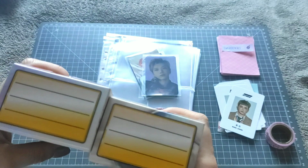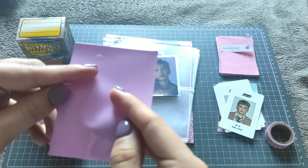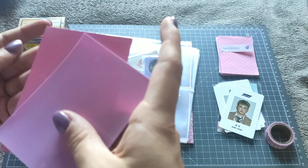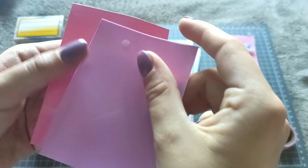And so far I've tested only the pink ones, and I really like them, to be honest. Because compared to, I actually put some of my Ultra Pro ones here as well, just a couple that I had left. So this is the difference between them. They pretty much look the same, like this part looks exactly the same. The bags are also pretty similar, but the major difference is that the Ultra Pro ones have this little circle logo on each one of the sleeves, and the Dragon Shield ones are just completely clear, which is great.